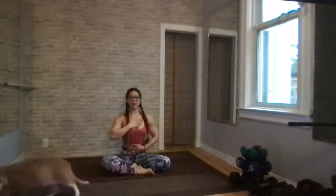Take your left hand onto your belly, your right hand onto your chest. Let's begin our yogic breathing. So inhaling through the nose, breathing into your belly, and then carry the breath up into your chest. And as you exhale, it's from the chest down to the belly. And we have the hands there to kind of feel that movement. Inhaling into the belly and then expand it up into the chest. Feel your back expand and open. Exhale from the chest down to the belly.